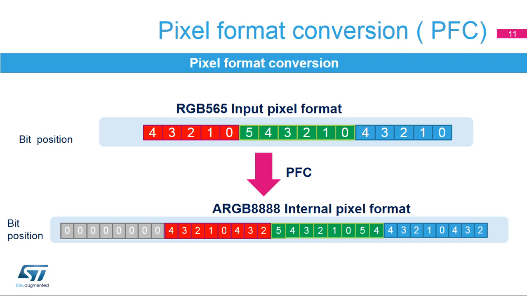The pixel data is read from the frame buffer and then transformed to the internal ARGB 8888 format. Components which have a width of less than 8 bits get expanded to 8 bits by bit replication; the 8 most significant bits are chosen. Note that conversion from direct color to indirect color or vice versa is easy to do, but converting a direct color to an indirect color format would mean regenerating a color lookup table, or CLUT, which is a very complex operation.